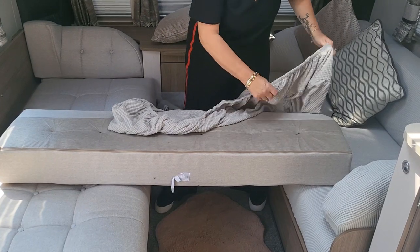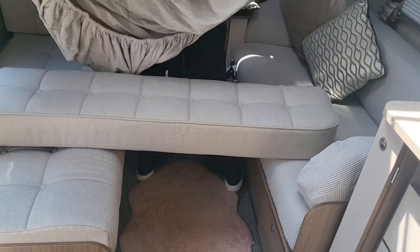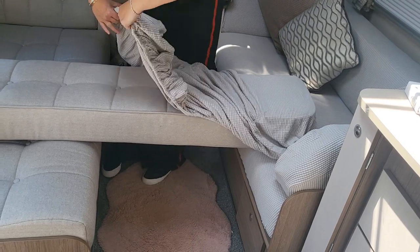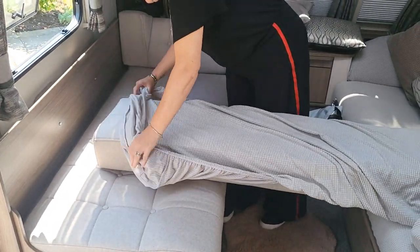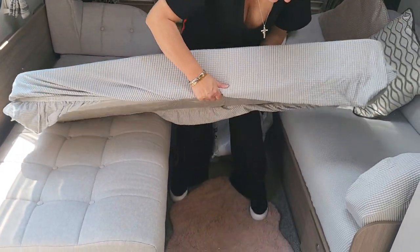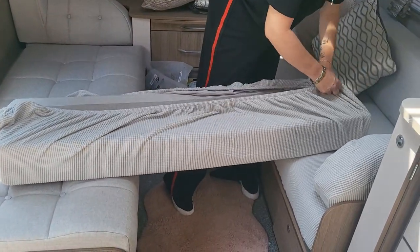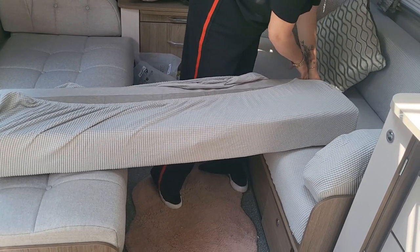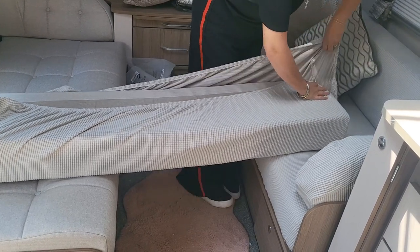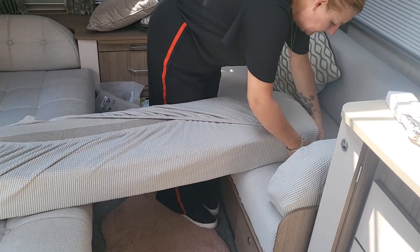So I'm going to take it off, turn it the way you want it, put it lengthways so the edges are in line. Obviously you want to pull it tight because you don't want it baggy. So I'm going to flip it over and then pull it as I want it. What I've decided to do is pull it and hook it over the other side in the corners, then just turn in your corners and give it a good pull, and tuck it in over your other side.